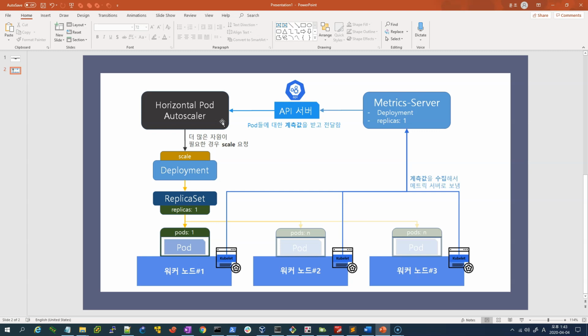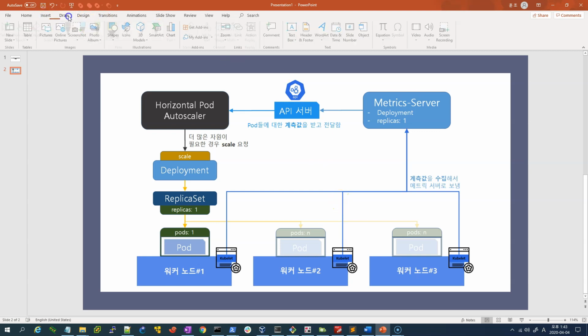So it makes the proper command to the deployment to scale out, so it makes more replica sets, and then the replica set makes more pods. There is really like a circle, this path drawn here.